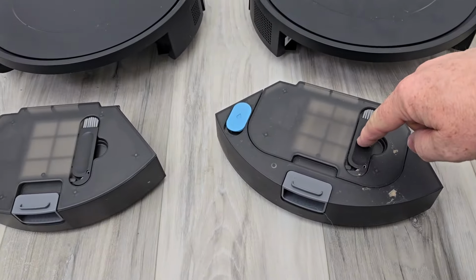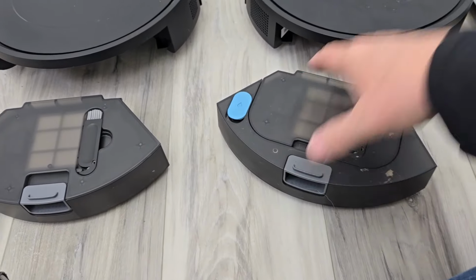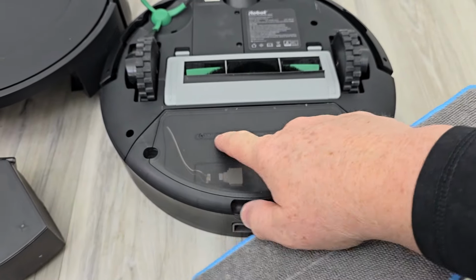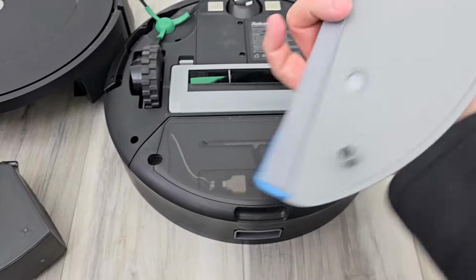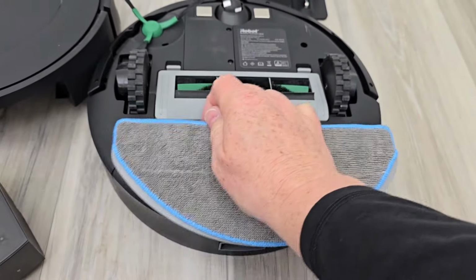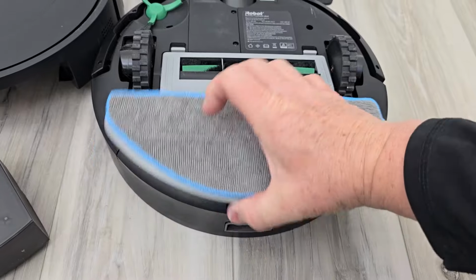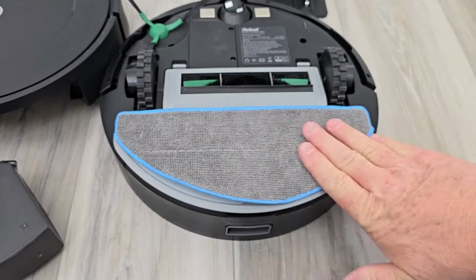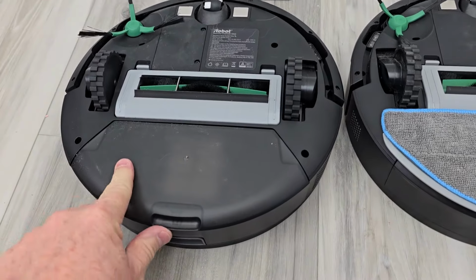They both have a little tool on top here, but the mopping one, you're going to put water and solution in here. The one that mops has a little pump in here that pumps the water out these little ports. When we put the mopping pad on, the water goes through those little holes and it mops your floor. This is held on with Velcro, so you can put it in the washing machine once in a while. As we can see, the one that vacuums only doesn't have that.